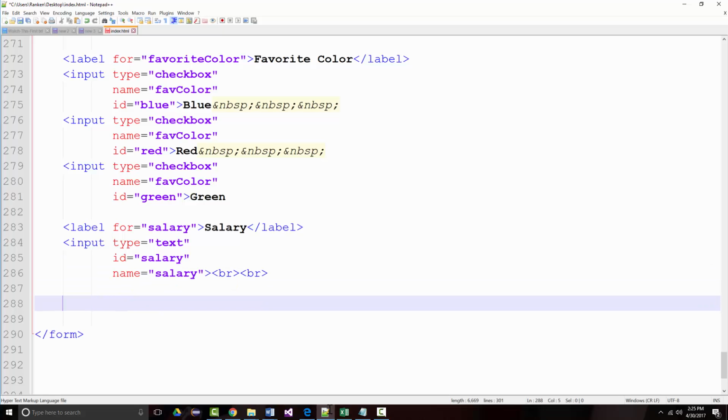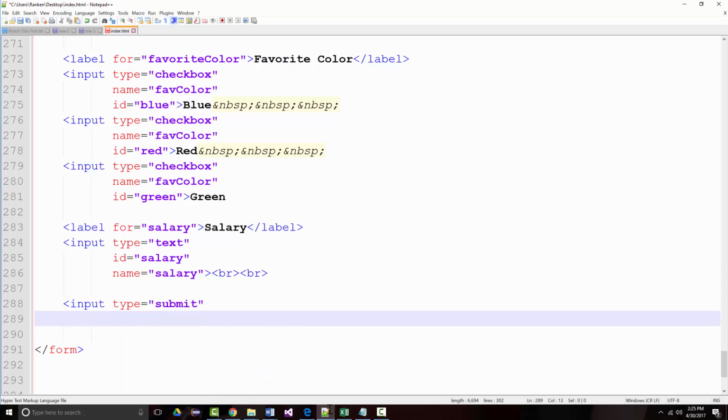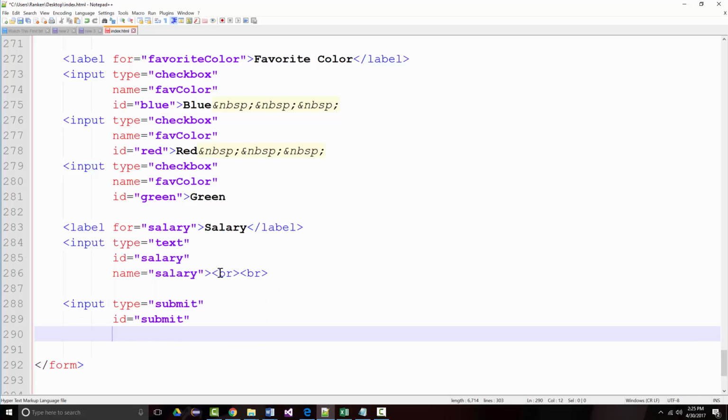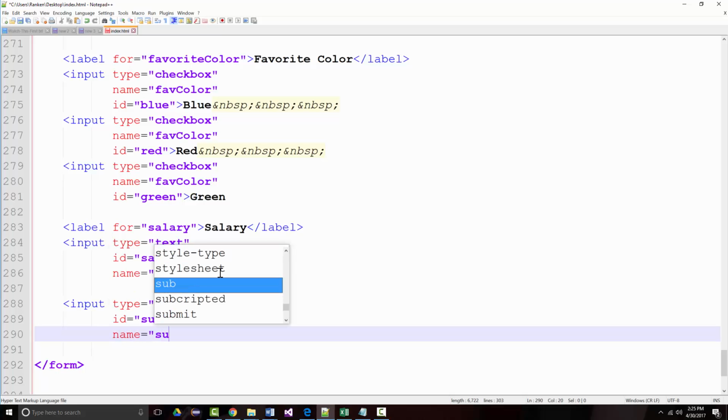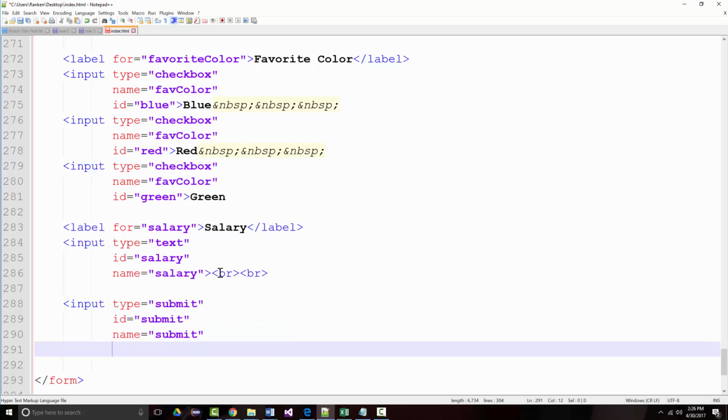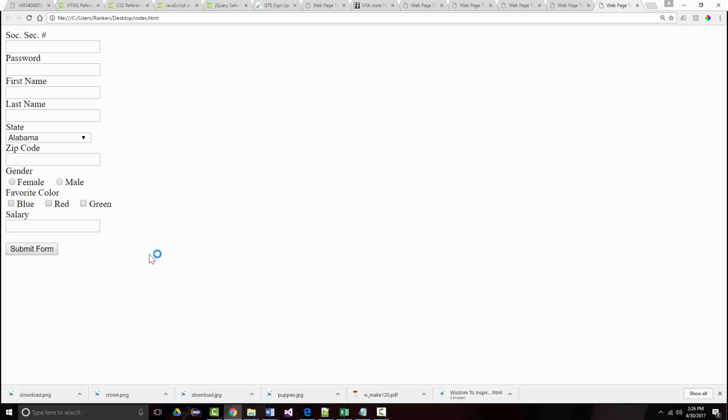And we'll put one more. Input type equals submit. ID equal submit. Name equals submit. Value equal submit form. All right, so here's our finished form, and it's got everything in there basically that I want.